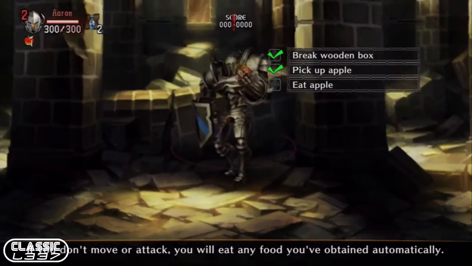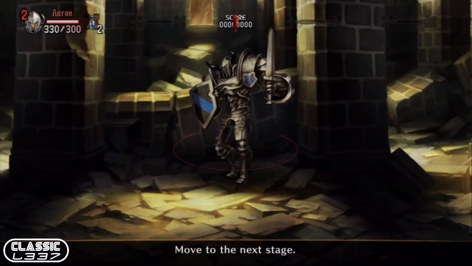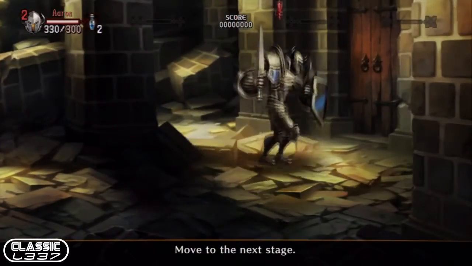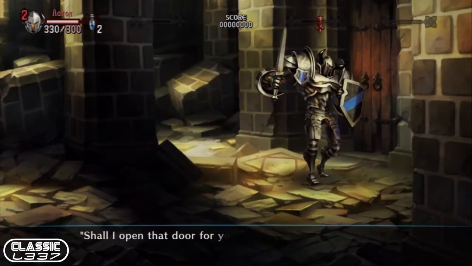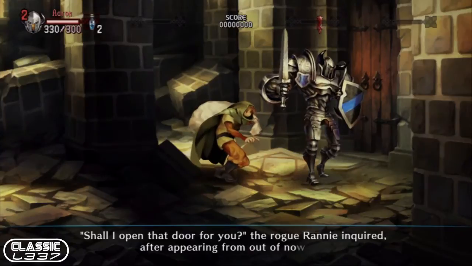Pretty amazing. When you pick up fruit to heal, I don't know if you read that there, but you actually have to stand still. Another strategic thing: you stand still, and then the character eats the fruit. So, Rennie inquired after appearing from out of nowhere.